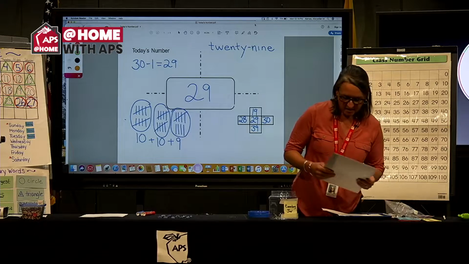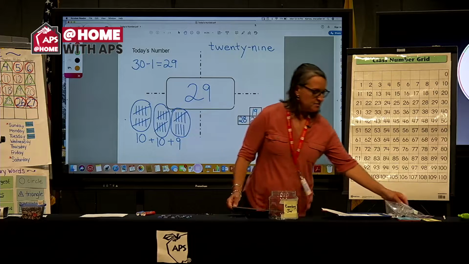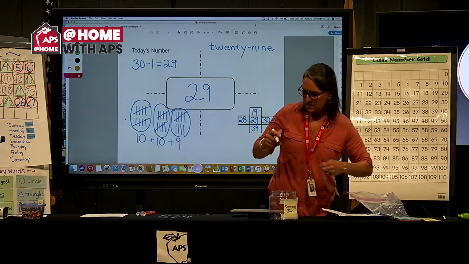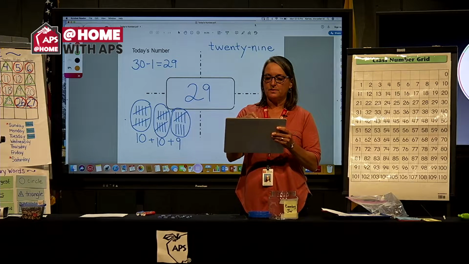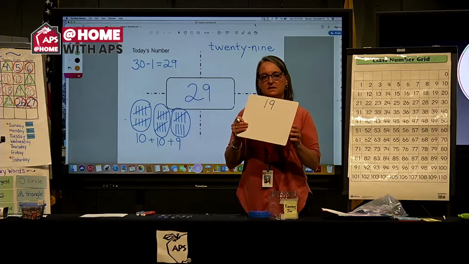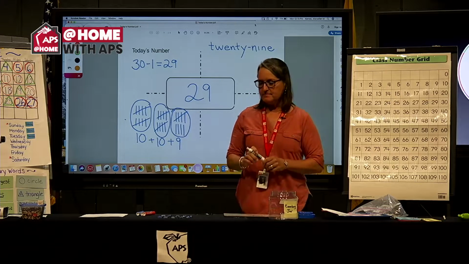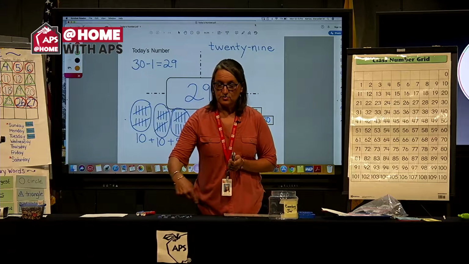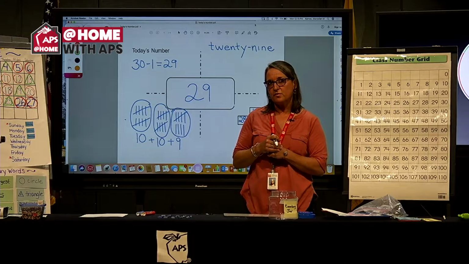So, cool cats and kittens, you know what to do at home now, right? At home you're going to build your own collection. And if you're a kindergartner, you're going to build a collection, same as we counted today, 19. If you're a first grader, you're going to double that collection. 19 could be a little tricky to double. You know what I'm going to think about? 20. So if I had 20 and I doubled it, that would be 40.